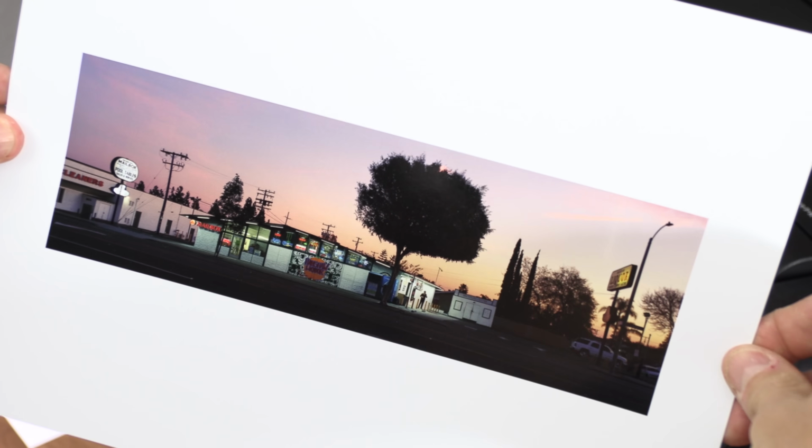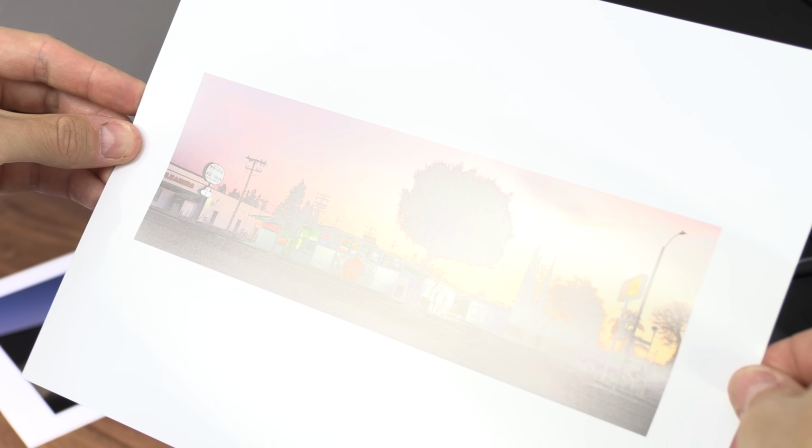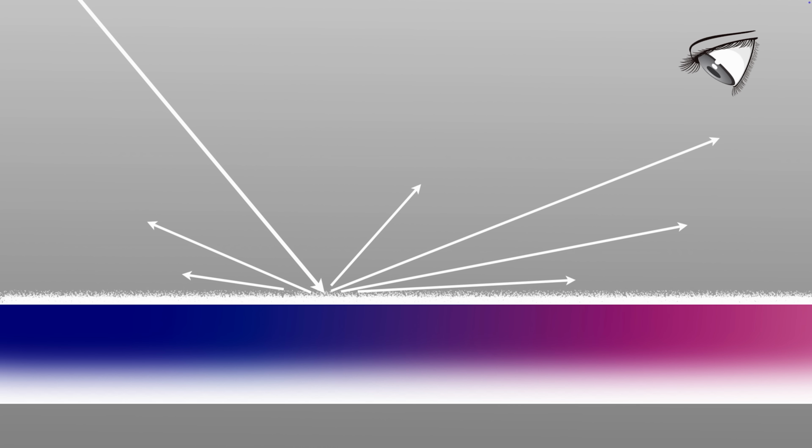So we see rich pigments in all their glory. But as soon as you move into the line of that reflection, well, those dark tones sure don't look rich from this angle. When viewing the matte print, on the other hand, the surface reflection is getting scattered in many directions.